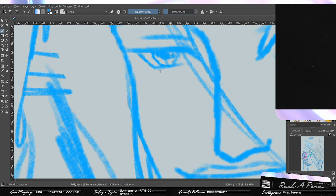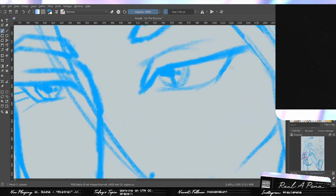Maybe just a smaller brush. Trying to get the... I want them to look sharp. Like they could stab somebody. No. Hold on. Literally, she blinks and it's a weapon. It's a little silly, but I think it's really striking visually.